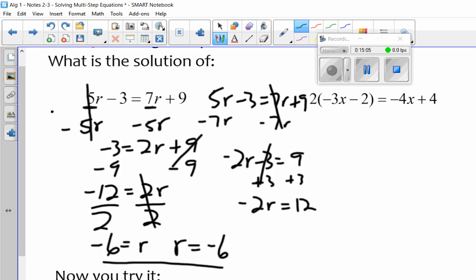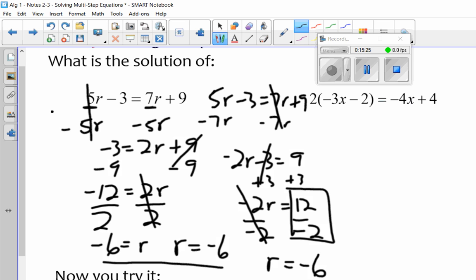And now I'm going to divide by negative 2. And this is where mistakes come in. First off, negative divided by negative is positive. They go away. You're left with r. But now I'm dividing positive by a negative. You have to remember, my answer has to be negative if the signs are different, and I get that. Now the variable ended up being on the left-hand side. I got negative 6. I got the same answer as over here, doing it a different way. I am not going to force you to do it a particular way.